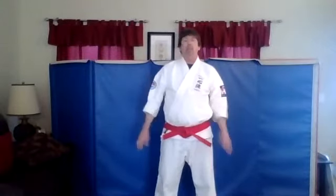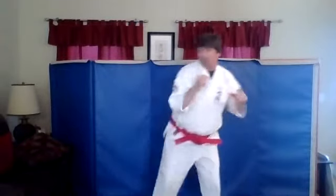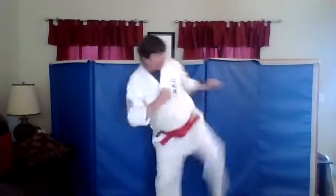All right, one more exercise to warm up with. And this is doing a straight squat. And you've done this before many times in class. We'll often do a squat and then a front kick. This time we'll just change it up. We'll change up the kick to a side kick. So from your guard position, feet are even, squat all the way down, nice low squat, and then come up, side kick. And then squat, and now the other way, side kick.